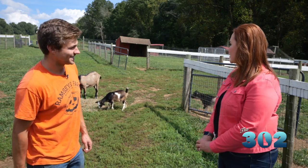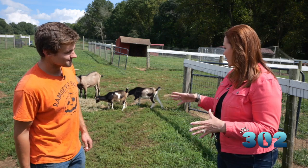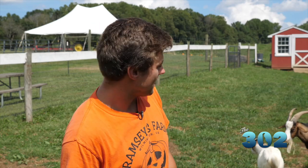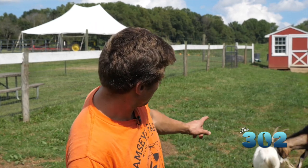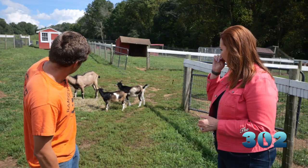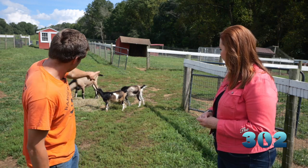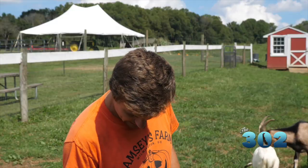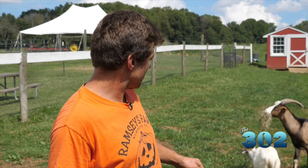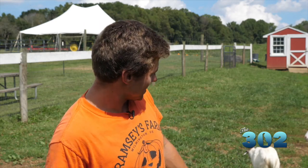So a lot of people love goats. Tell me a little bit about the kind of goats that you have here and how you have to care for them. So we have Nigerian dwarf goats, and then we have one larger goat named Reba right there, and I'm not exactly sure what kind of goat she is, but they are all Nigerian dwarfs, especially Giselle here. And we have Fern, you got Shania and Dolly and Spot over there.